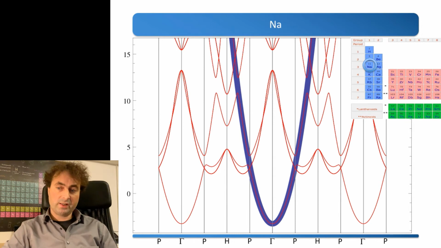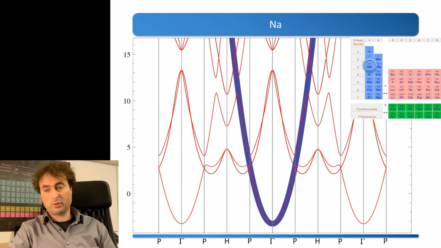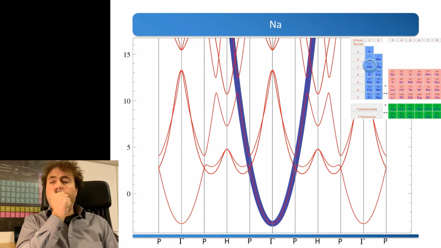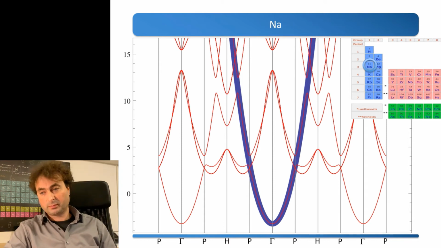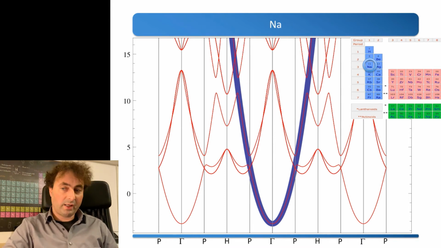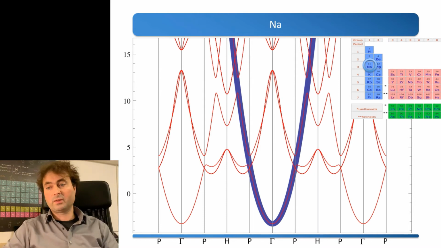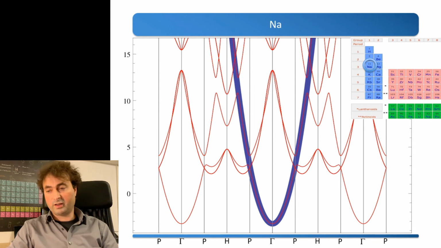And you now also very nicely see that the bands that are folded from higher Brillouin zones in an extended zone scheme basically follow a free electron-like band structure where we have a gap at the point P, we have a gap somewhere in the middle between P and H because a band coming from other directions crosses here, etc. And these reasonably well follow free electron-like bands with an effective mass of 1.